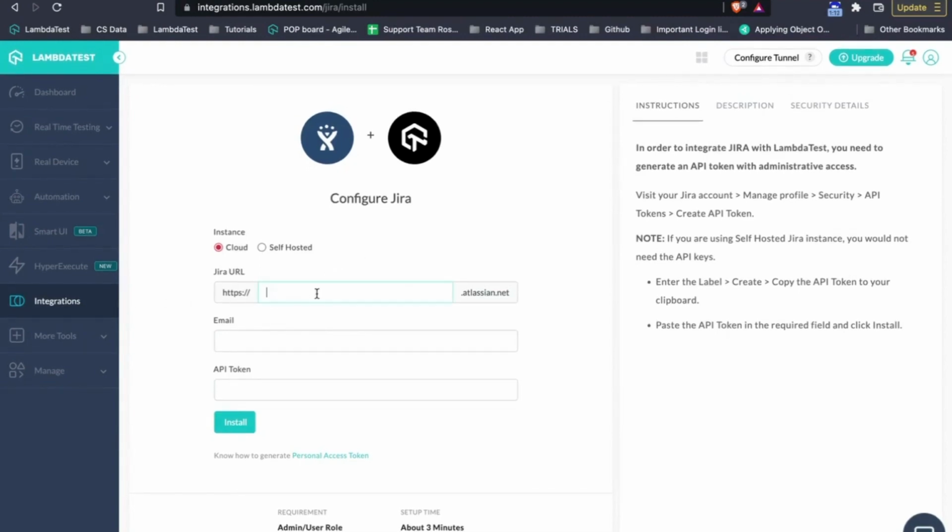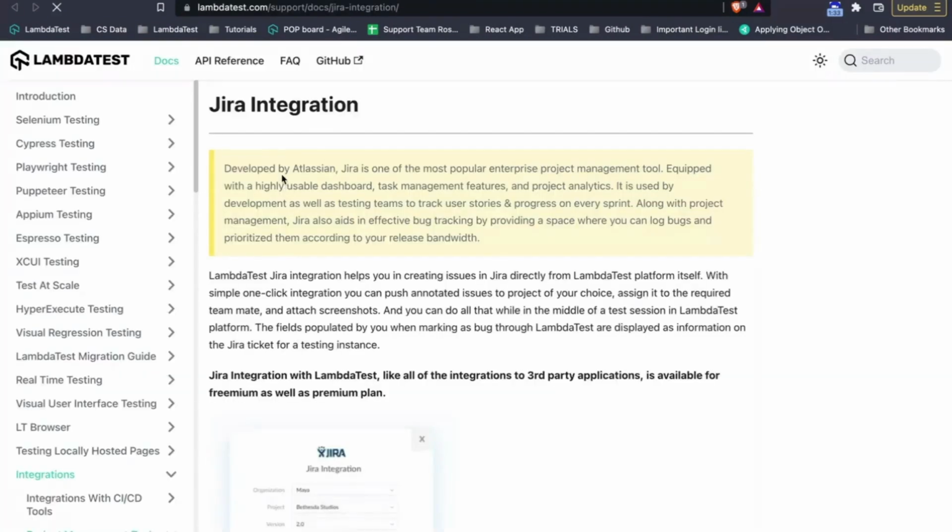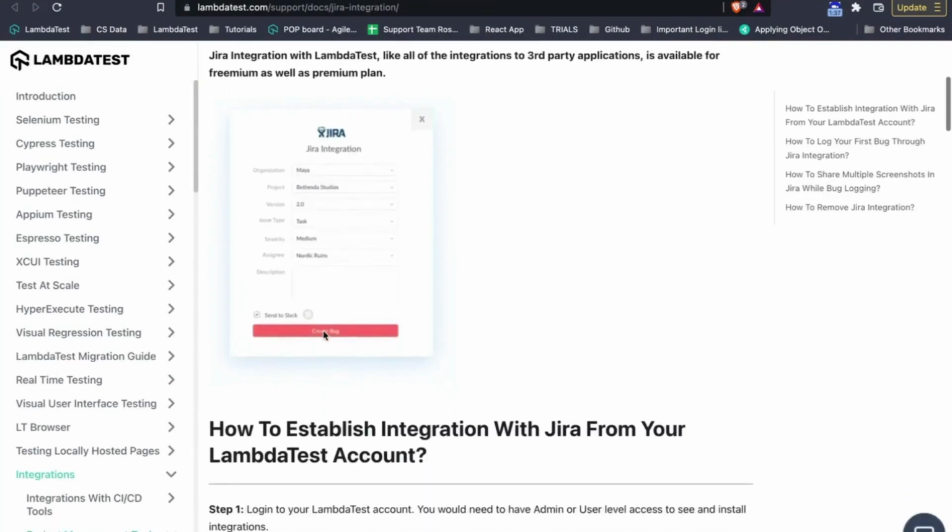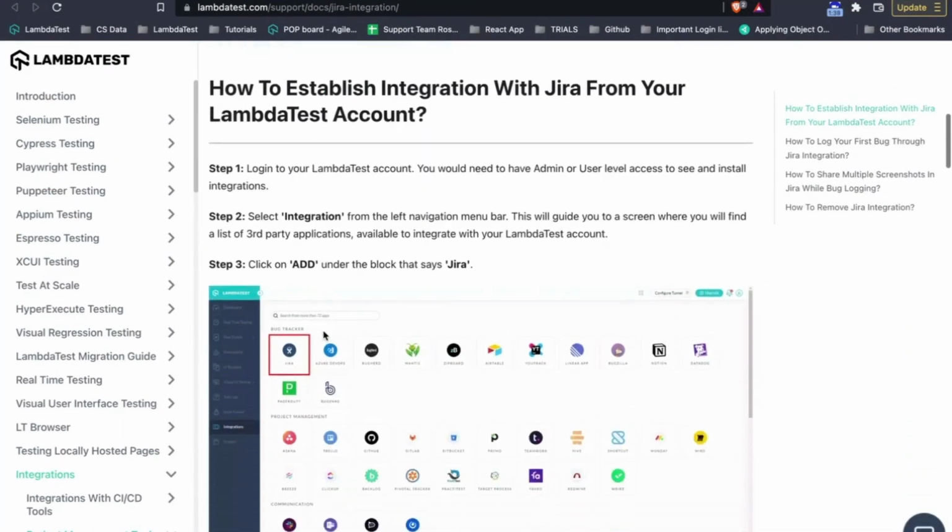You just need to simply enter your official Jira URL for your organization, enter your email address, and once you do that, you need to create an API token. How can you create an API token? For that, we also have a clear documentation which you can refer to, which helps you with the complete integration.